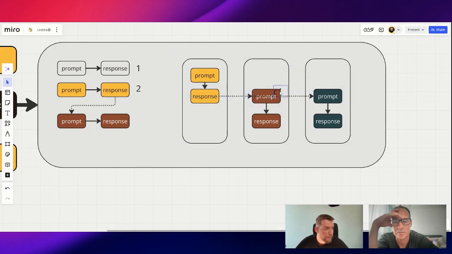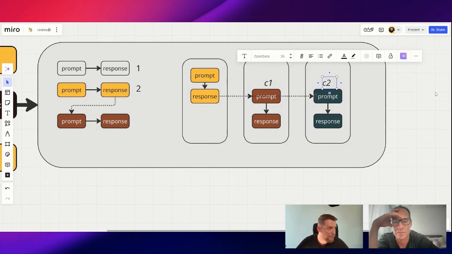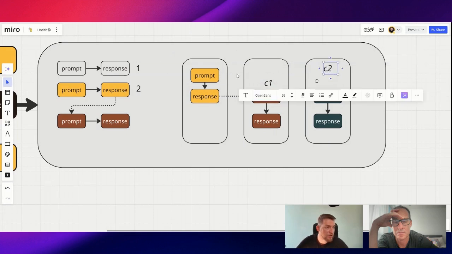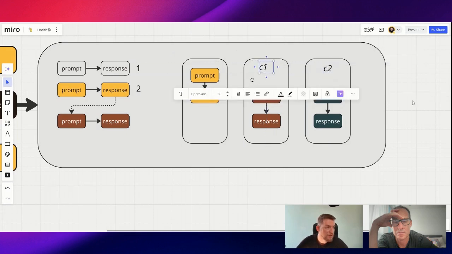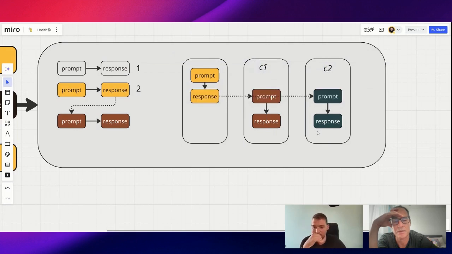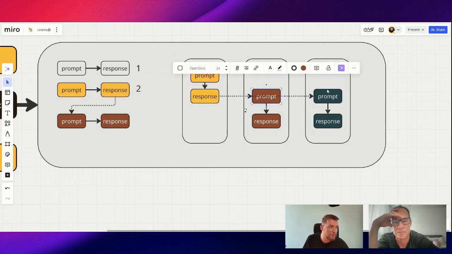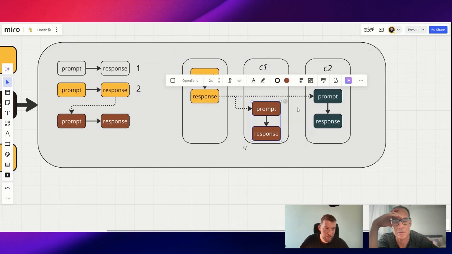For this one, I'm going to add the C1 prompt and I'm going to add the C2 prompt here. This is going to be the custom instruction for the model itself. They're different instructions, but we already know that the custom instruction plus the prompt is the actual prompt that the model gets, which means that the brown prompt and the gray prompt are actually not identical, because I'm sending it to different personas.